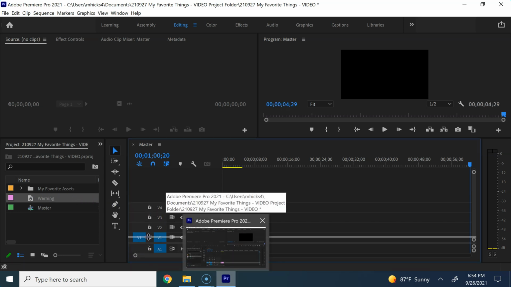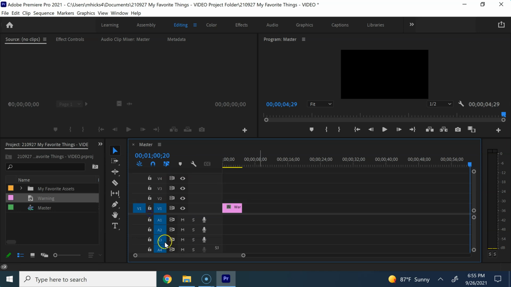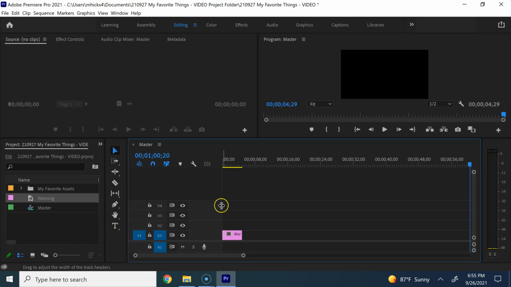You can see that I don't have a lot of audio space here. We're not going to do anything with audio right now, so this may be what it looks like when you open it up. I like to drag that down here until I'm going to work with audio so I can see more of my video tracks. Now we're going to be making a video that's about 1 minute long.